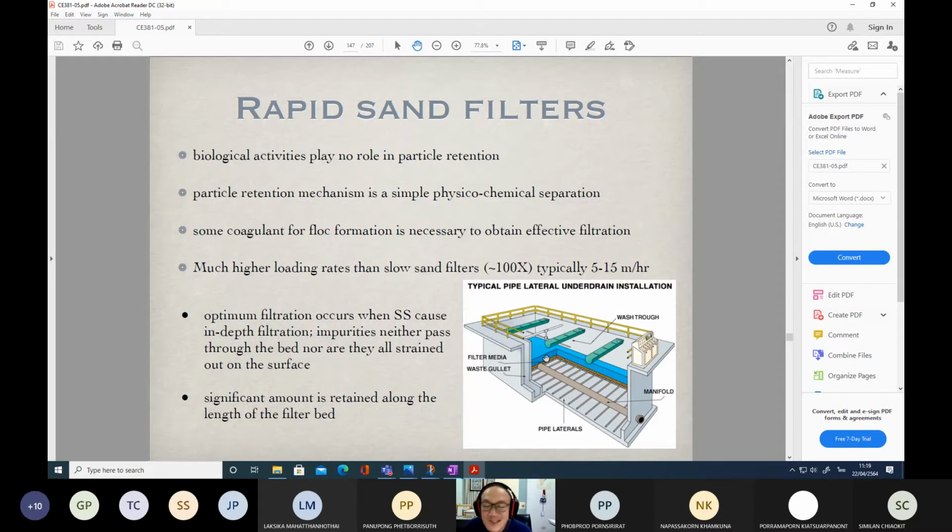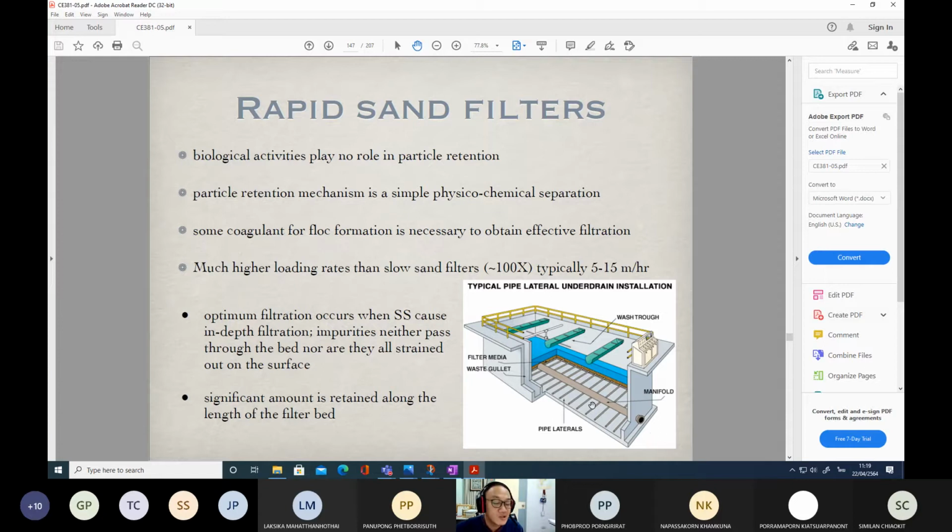So how do we clean this filter? For normal operation, water just passes through the filter media by gravity. That is why we call these types of filters gravity filters. But if we want to clean the filter media, if we want to wash the dirt which has clogged inside or in between the pores, how do we clean it? We need to put the cleaned water or the treated water in the opposite direction.